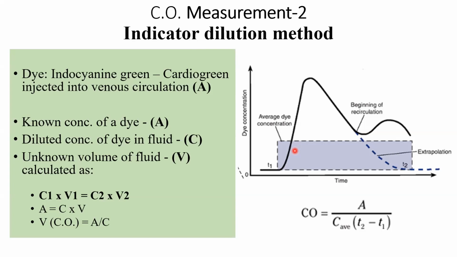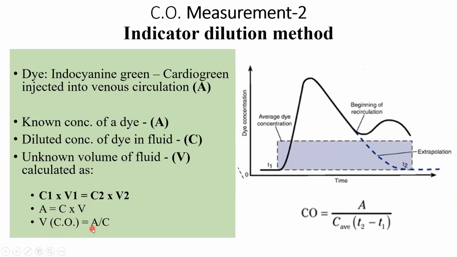Yes? So if you understand that simple model, obviously the cardiovascular system is much more complex, and you have to go through all of these averaged values and area under the curve to understand what's going on. So we've done the graph. Now just put the values in the formula. C1 V1 is equal to C2 V2, and we arrive at A, being the known amount of dye, is equal to C, which is the diluted amount, which of course in this case will be C average, which is basically depicted here. So C average multiplied by the unknown volume, and this will reflect the cardiac output. You solve this for cardiac output, you keep the V here, and C goes tucked underneath A, and this is the final picture that you get.